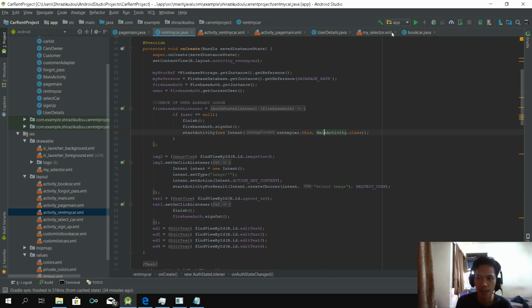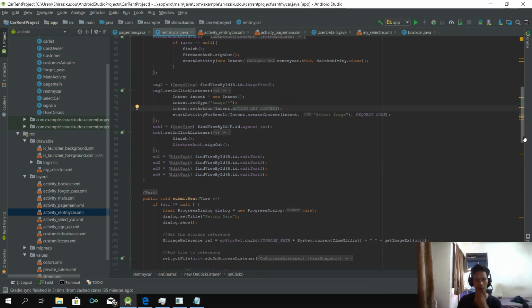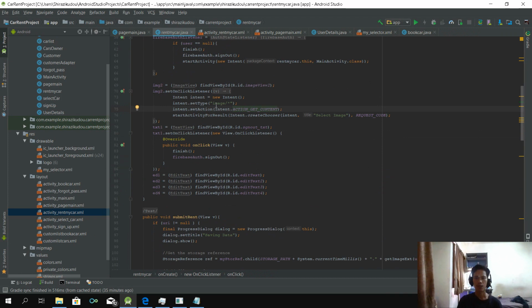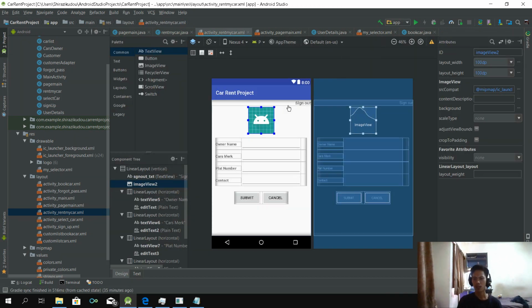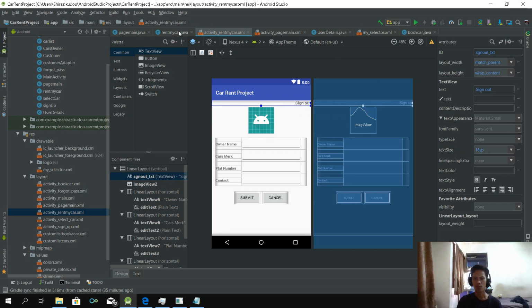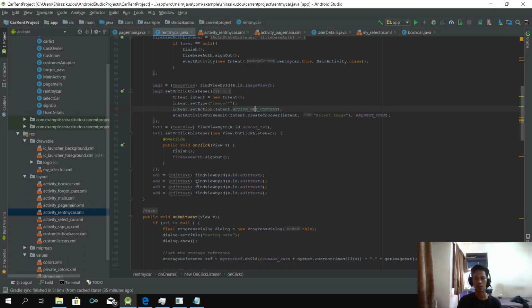This is the constructor of customer. All right. Next, I define the object of image and then image view to take the picture from the phone memory. And then I implement on click listener for the text view, here sign out, so the user also can sign out in every page. So I create the method for sign out in the text view.